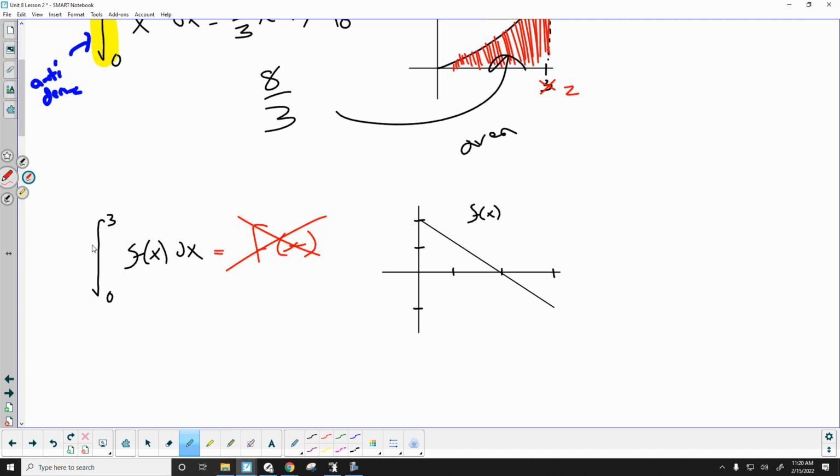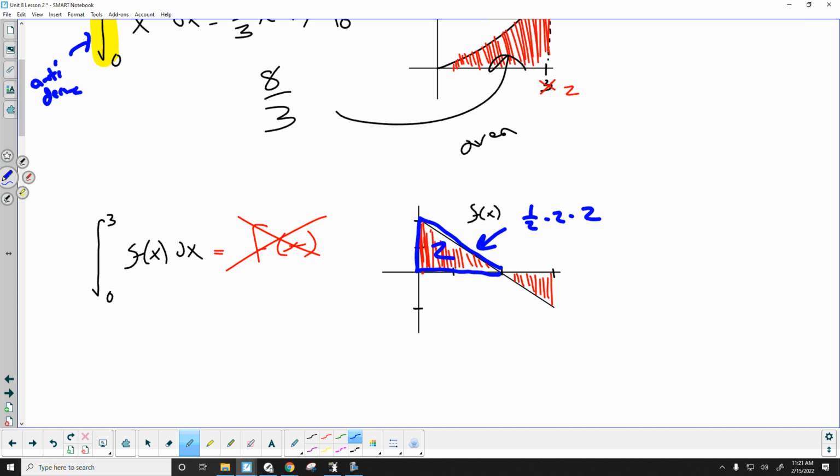Let's think of this as accumulation from 0 to 3 of f. So now we can think, okay, if I accumulated f from 0 to 3, what am I going to get? Well, what we realize is that this accumulation is just like area. And what we realize is that we have triangles, objects in which there's geometric formulas to find areas. And you know that this is a base 2, height 2 triangle, and that the formula for the area of a triangle is 1/2 base times height. So you know that this accumulation would be 2.